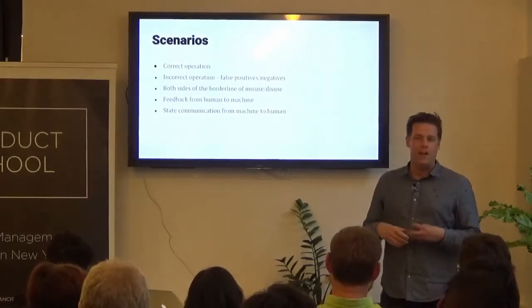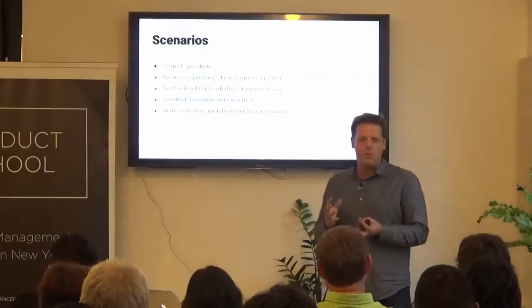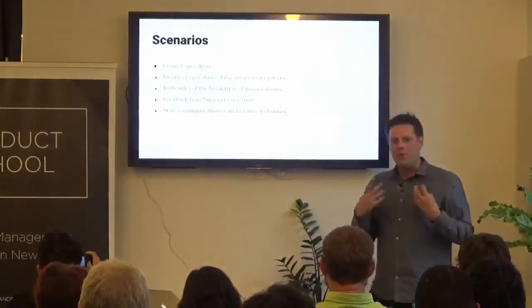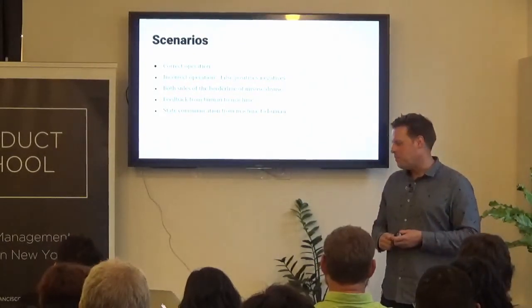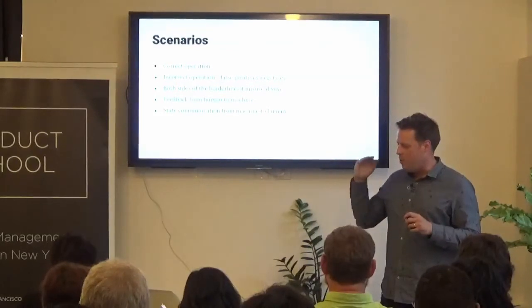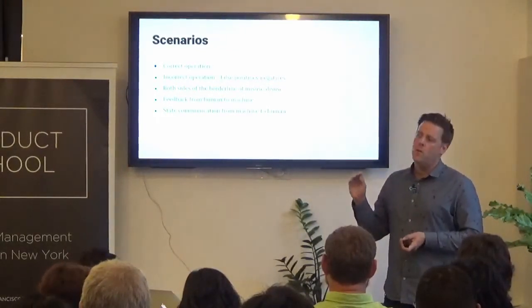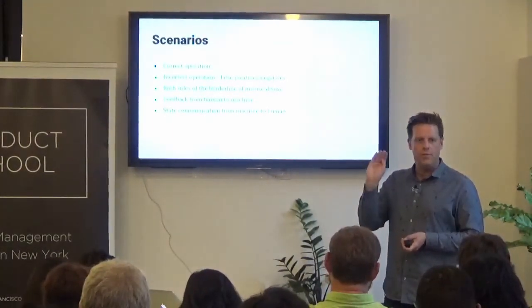Do people actually understand that it's incorrect, right? And there are ways you can do this that are harder to orchestrate and easier to orchestrate. But really you should be getting to this point: are they intervening when they should, right? Both sides of the borderline for misuse and disuse. And what I mean by that is, is there a case where if they trust it too little and they don't use it, that it's bad, right?